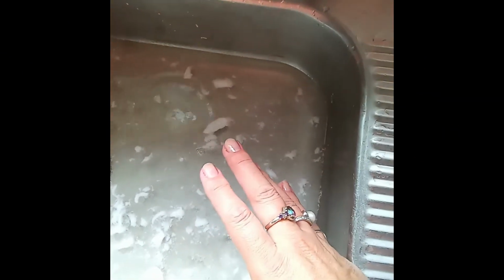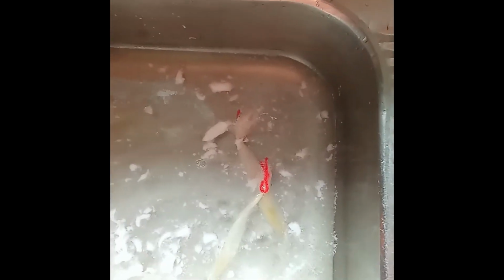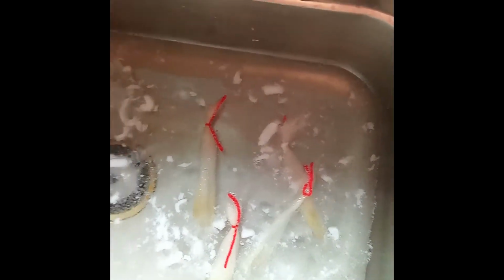Now the next step is a small amount of warm water, same as with the shampoo one, it was warm water, and conditioner, and then we're just going to drop them in here just like that and let them sit for 10 minutes. 10 minutes is how long we let them sit for with the shampoo.